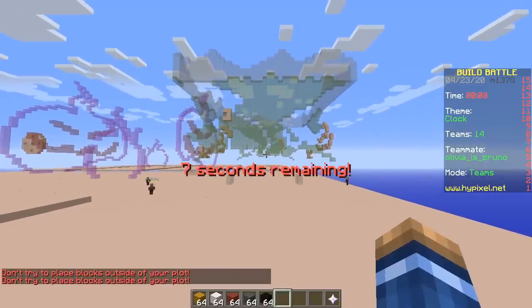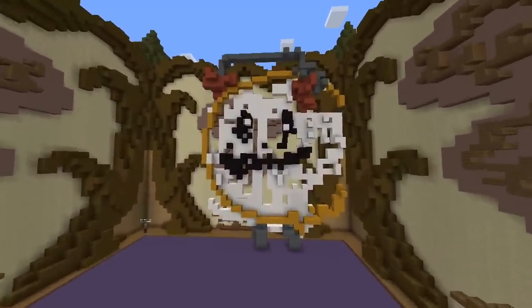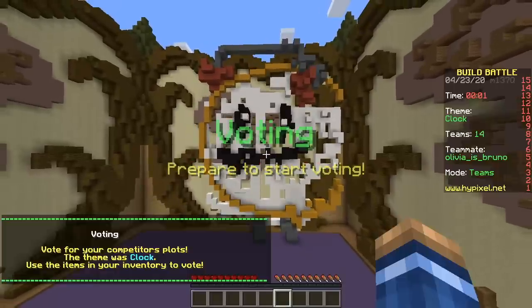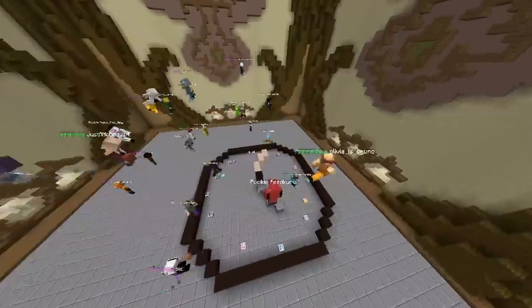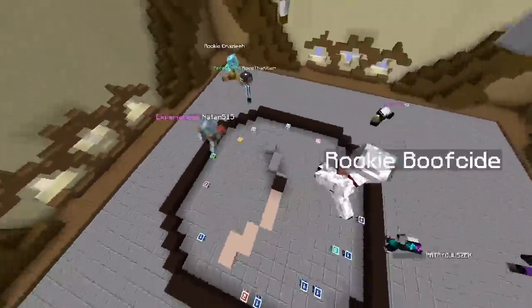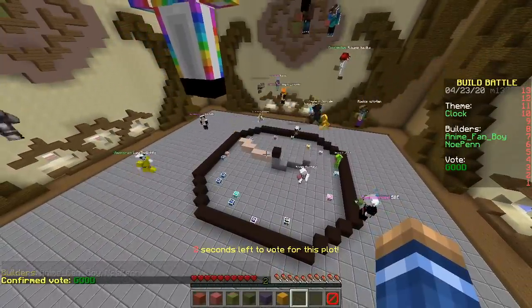I'm gonna deactivate my x-ray right now. Boom. Oh my god, that's ugly. What? That's hideous. Better or worse than expected? So many holes. Well, why are there so many holes? First actual build. Yeah, that's cool. That's not bad. There's so many holes in that build.